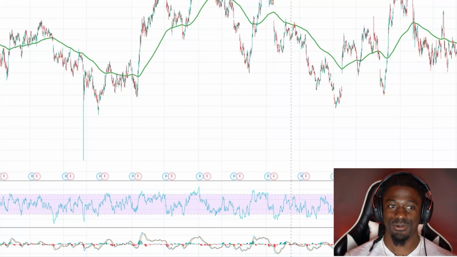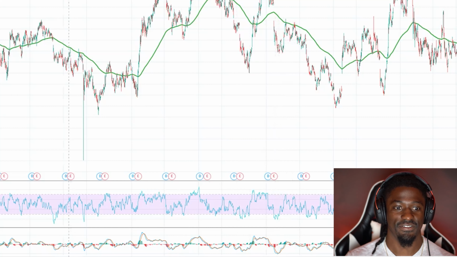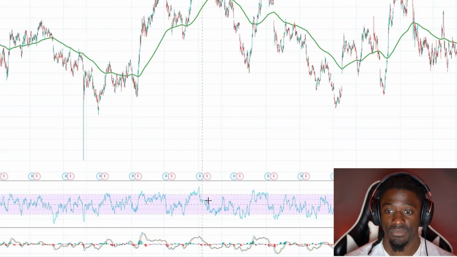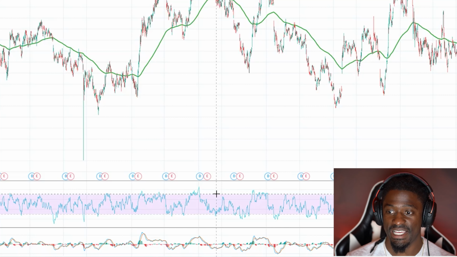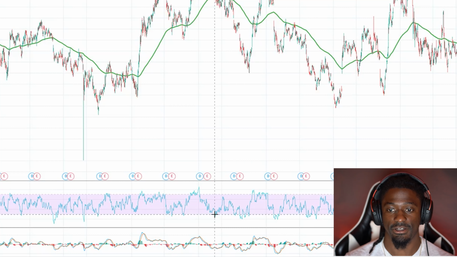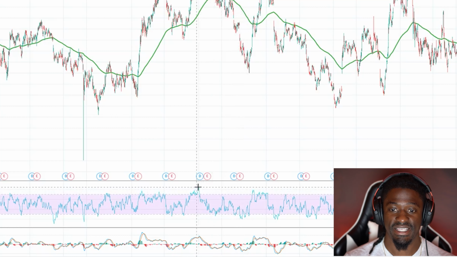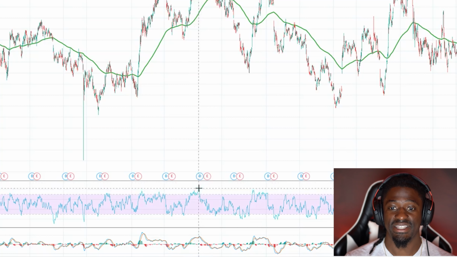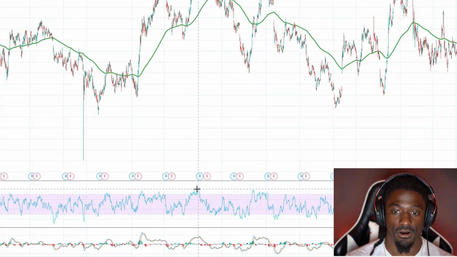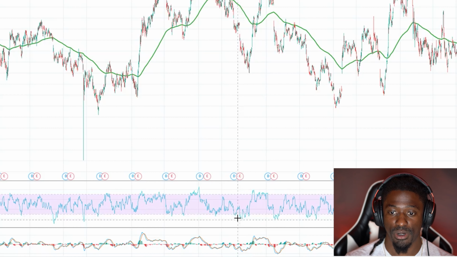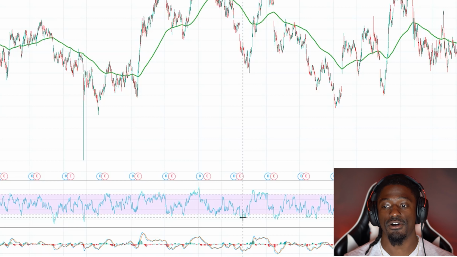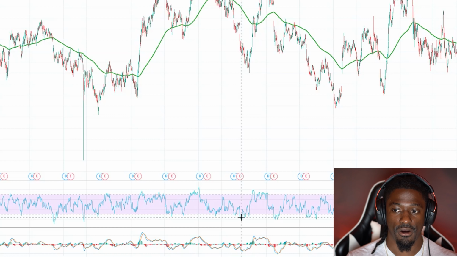All right, YouTube, here we are over on TradingView, and this is the RSI indicator right here with the blue line at the top of the purple. That is the 70, that is my settings, and then at the bottom of the purple, that is the 30. That means when a bar is at the top, like right here, it's overbought. Anything above 70 to me means that it's overbought. And when it's below the purple area, at the bottom, that is me seeing that it is oversold. Anything below 30 is oversold.